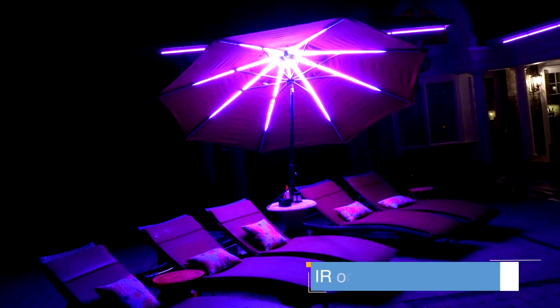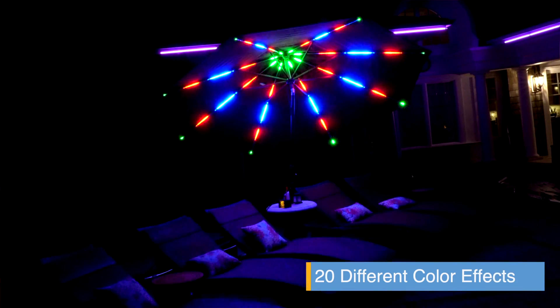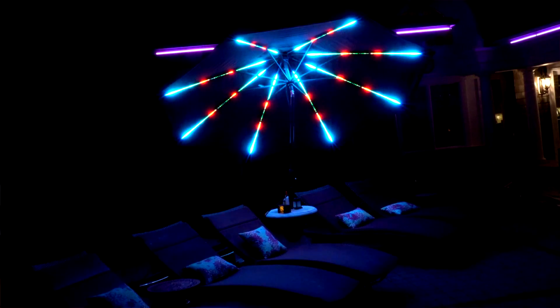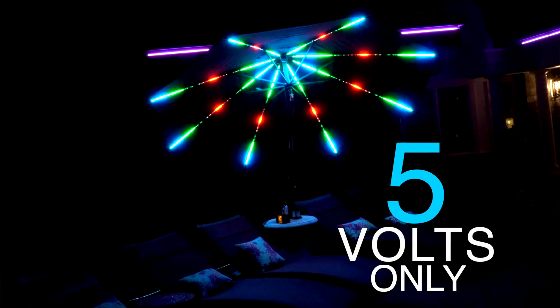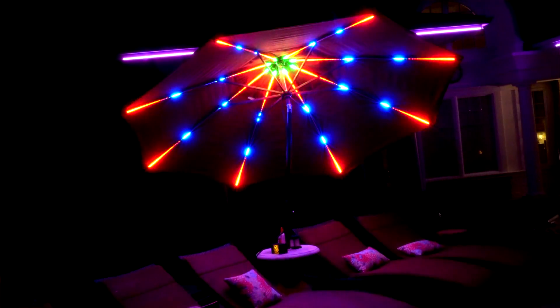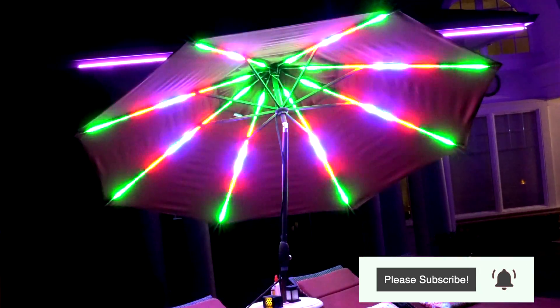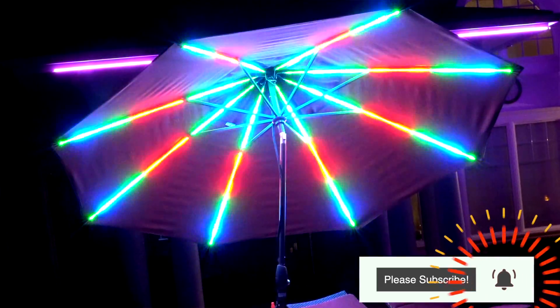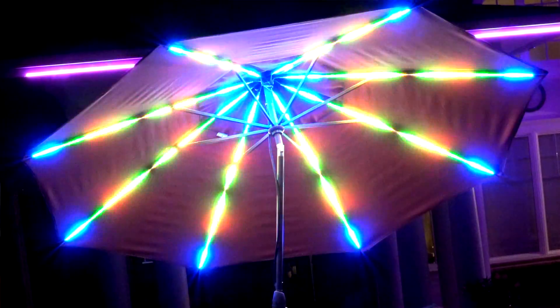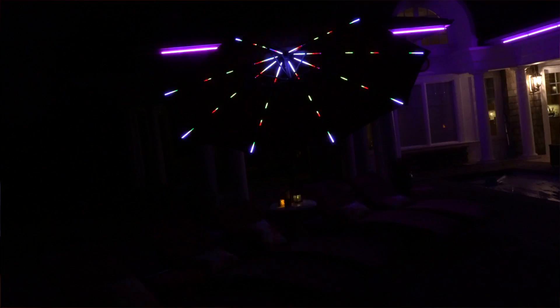Now, I know you're looking at this thing thinking, look at the power, the sheer power. How many volts is this thing? And the answer is five. Because I'm a chicken, and I don't like high voltage, so I just bought a big, bold power supply that does it all for me, and I only touch the five-volt side. I never worry about the high-voltage side. It's a problem for a hardware engineer somewhere in a lab, and I don't touch it - I only touch the nice, safe stuff that can't hurt you when it goes wrong.